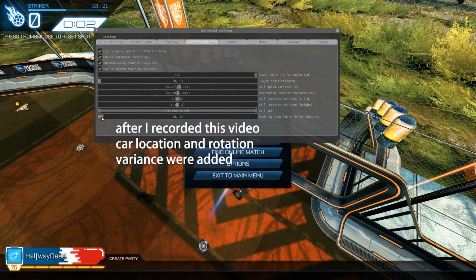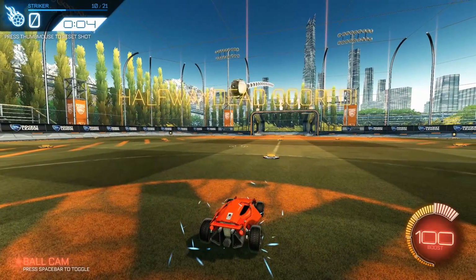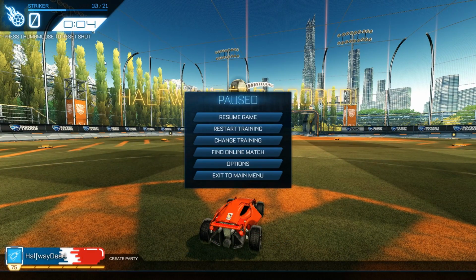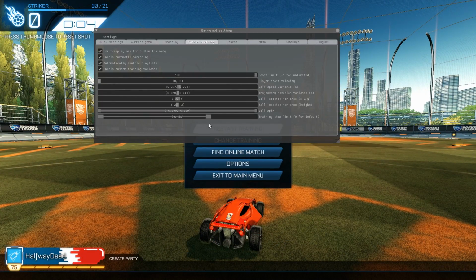Last but not least, there is the training time slider. Obviously in the training pack, a creator can set the amount of time everyone has for a shot, and you can just overwrite this here, but this is not per shot basis. This is for every shot. So if I set this to 11 seconds, then I'm gonna have 11 seconds of time for every shot, unless I change it again. Okay, those are all the variance features, but how do you even know which setting you should set this to?